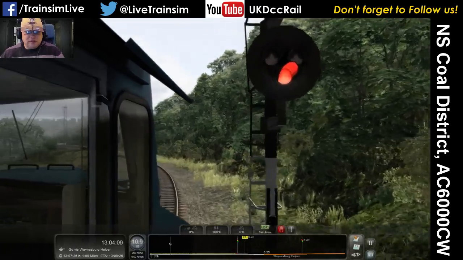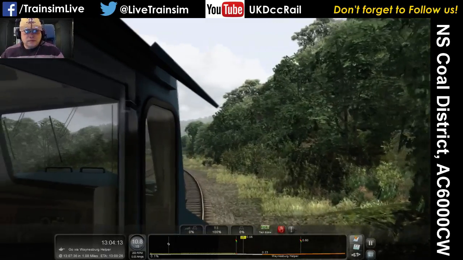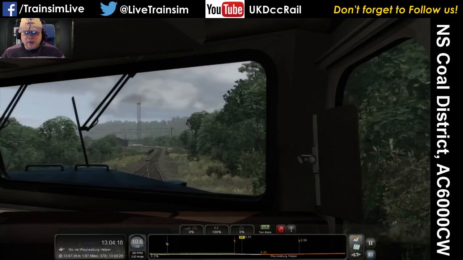Tornado Ben, does this route have in-cab signalling? No, it doesn't. The only American route with in-cab signalling is the New York-New Haven or the Northeast Corridor.